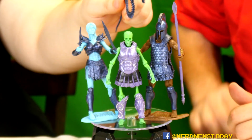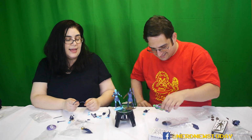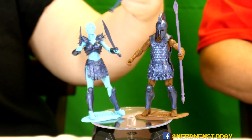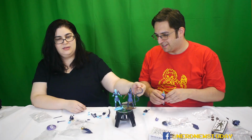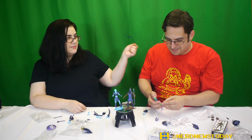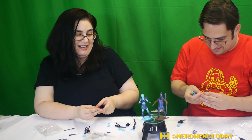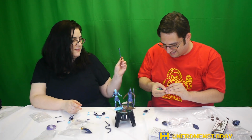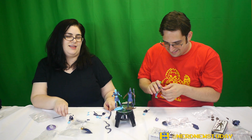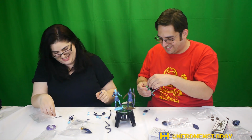Until you start whacking him with a whip. Now we go. There we go. Jeez. Okay, this is a fun one. See, this is where the soft plastic comes in handy. It's nice and floppy. I don't know what to say about that. Whee, it's a weapon. Whee, see? It's pretty sharp also. Is it really? Oh, yeah. Okay. Sorry. Just hit you with a staff. That's very hard. Is there any weapon that I can hit you with that won't hurt you? Think about what you just said.